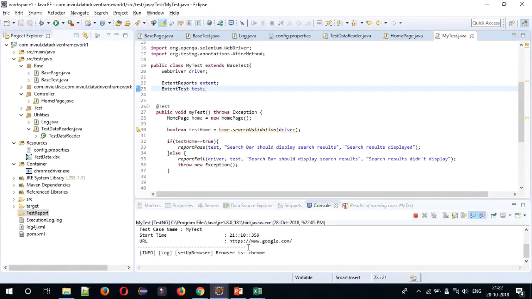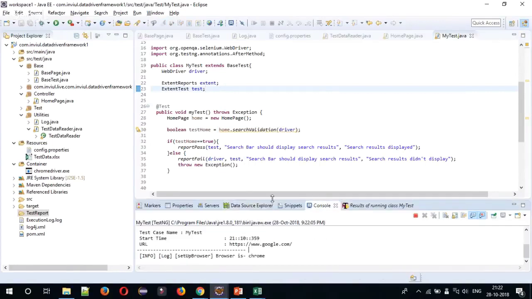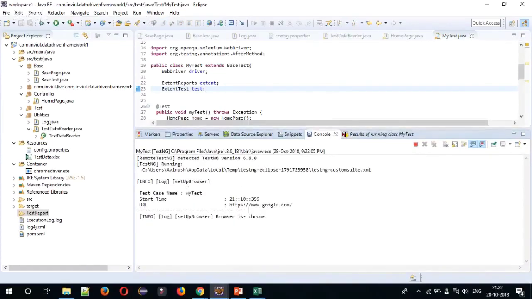So guys, see here the logs have been printed. Test name my test, start time, URL google.com, browser is Chrome. All the logs came here.